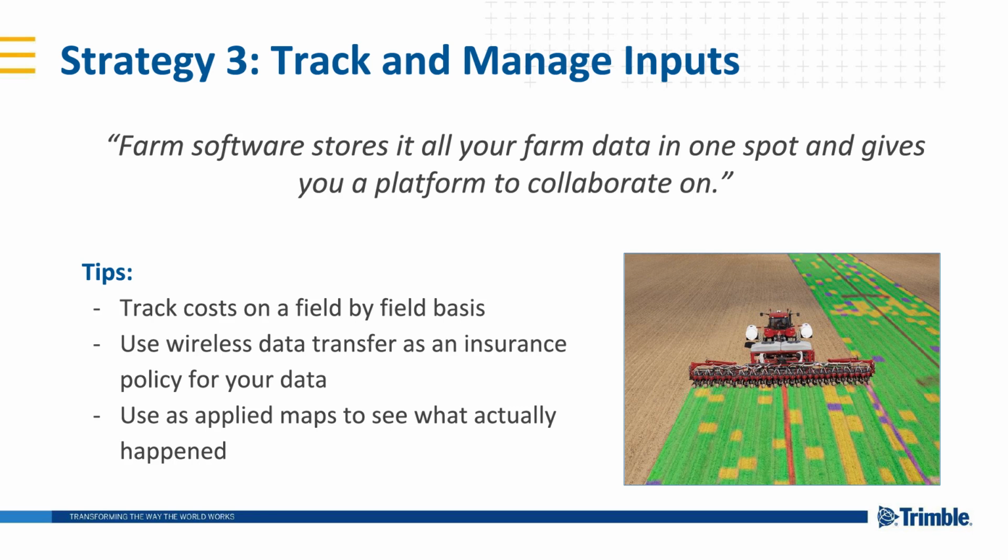And the as-applied map, just like a yield map, actually helps us paint a picture of why maybe a spot in the field didn't perform like we wanted it to, not because it shouldn't have, but because of an equipment error or an issue that occurred in the field, because maybe somebody missed a spot. Back in college, I worked on a farm and I sprayed what I was told to spray. But unless they told me to spray a certain area of the field, I wouldn't. And sometimes farmers forget to tell you which field to go to, and it just happens to get missed. And I think with an as-applied map, it helps everybody have a good line of communication in the field, but it also helps to record keep on what actually happened.